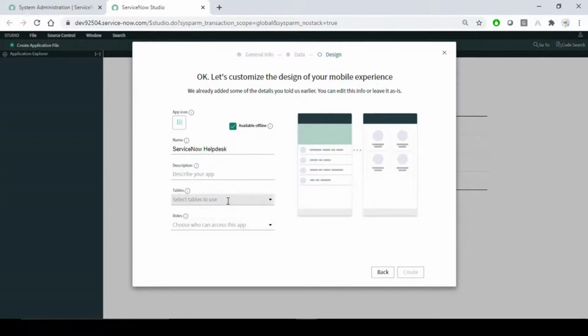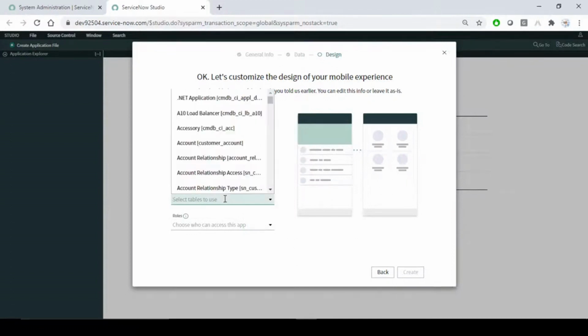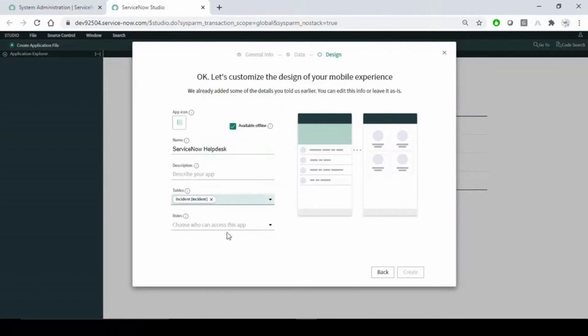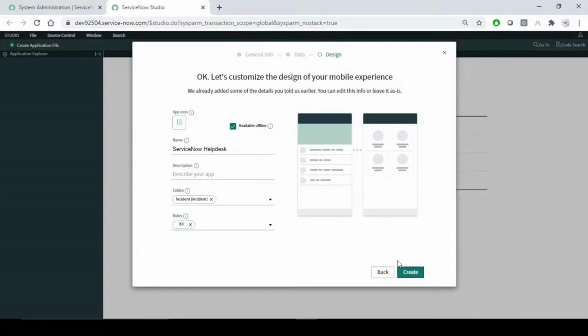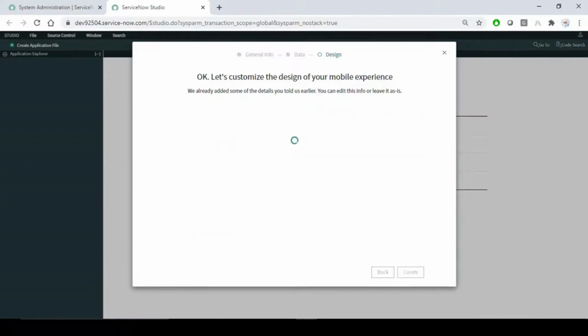Description, table, just select the table, and the table in this case we are going to say incident, and the role we are going to say that is the ITIL role. Fine. So we have not created our own table. We are using the out of box table and out of the box roles as well.